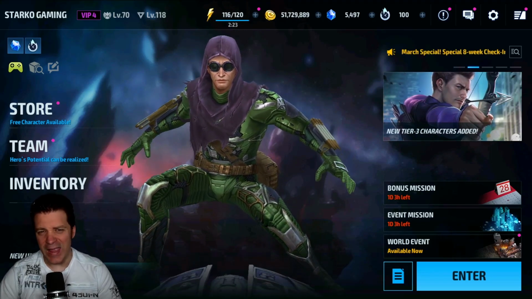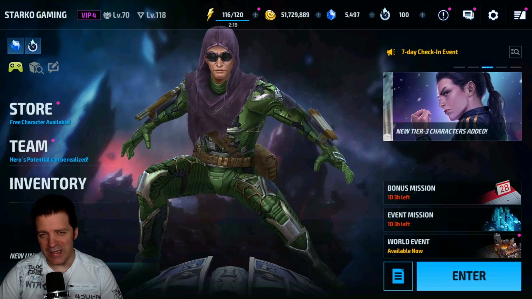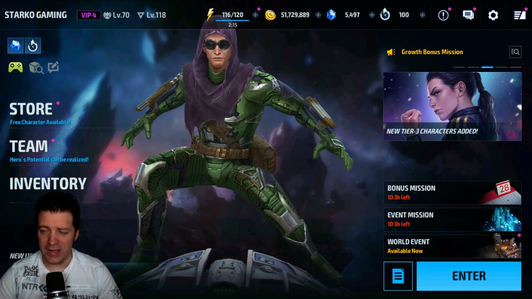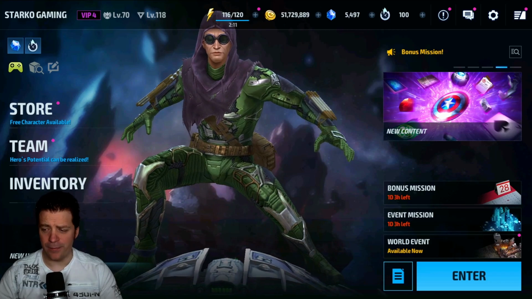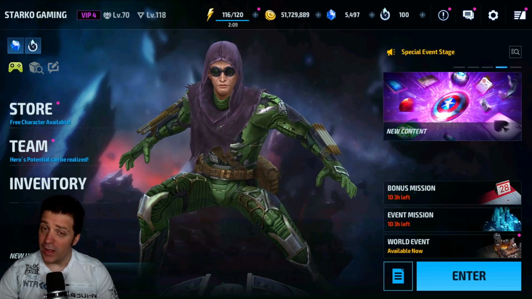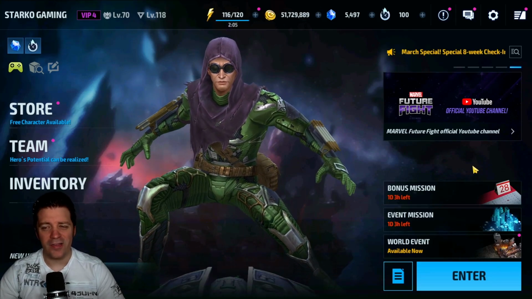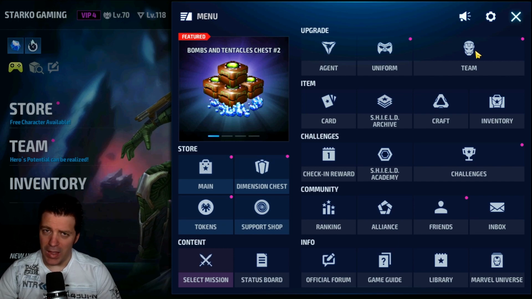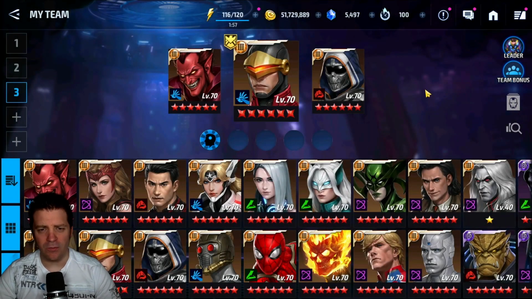So, guys, in today's video, we're going to be clearing Mephisto Stage 19 for the first time, finally. I've been getting Mephisto's wall boss of the day like 3 times in the past week, so this allows us to actually do some progression on this one. First, we're going to go through the teams we're going to be using, and then we're going to jump into the gameplay.